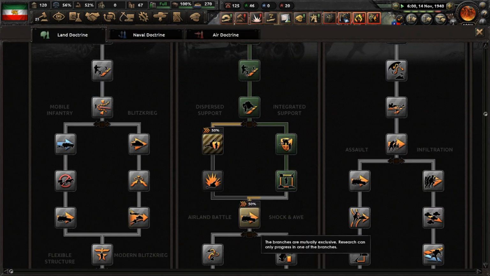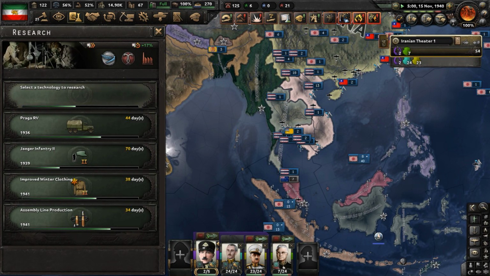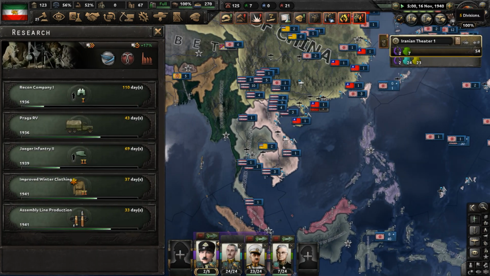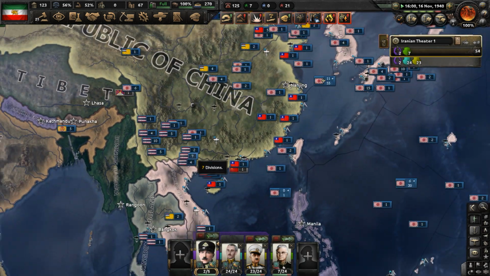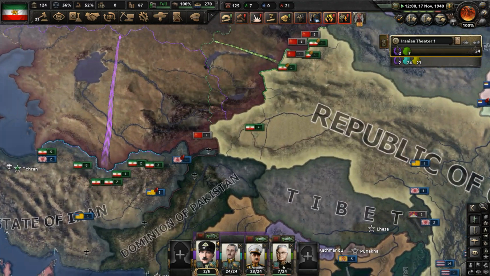Doctrines available. Unlock this now. Unlock mechanized offensive. Get that done. Research slot available. There's so many divisions from Thailand moving around. They have such a big army. That's crazy. That's so massive. They're going to invade Russia soon, or they're going to think about it. I don't know what they're doing.